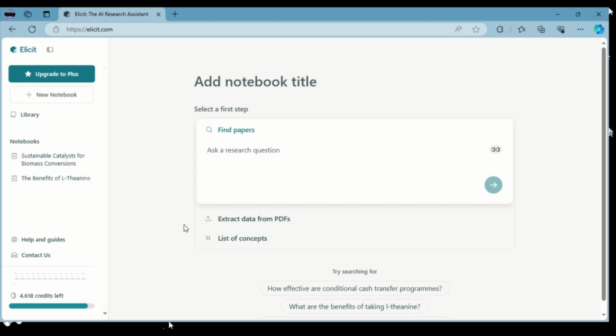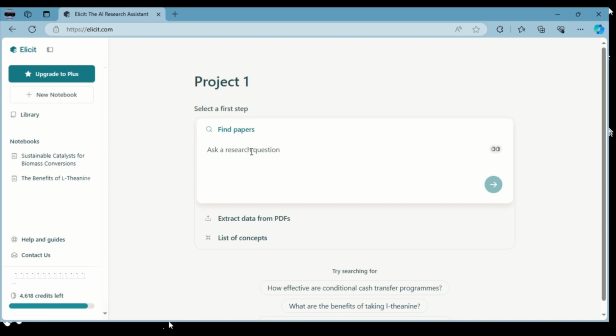So whenever we do some search using it, for example, here it says find a paper and ask a question, and this will use 100 to 200 credits on average. So this is what the credits are used for. Let's say this is project 1. I'm going to give project 1. Let's say this notebook belongs to something called project 1, and let's use some kind of a question.